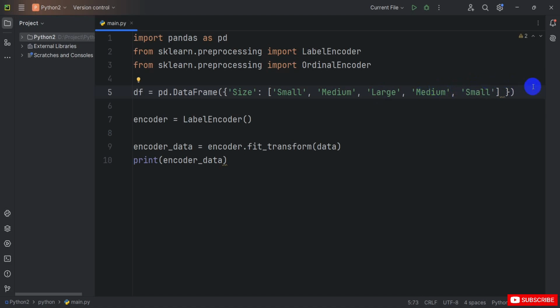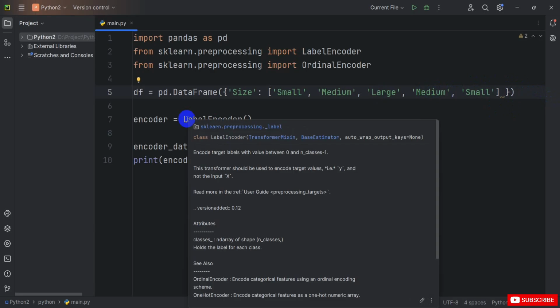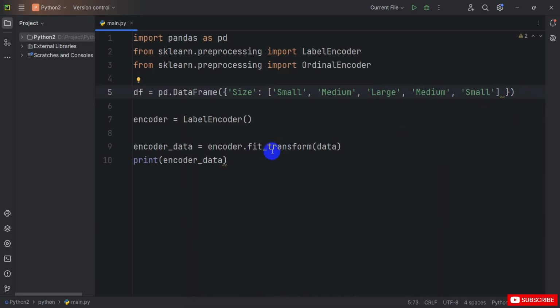And now define the order of categories. First I create an encoder and type it for ordinal data. I remove label encoder and type ordinal encoder.